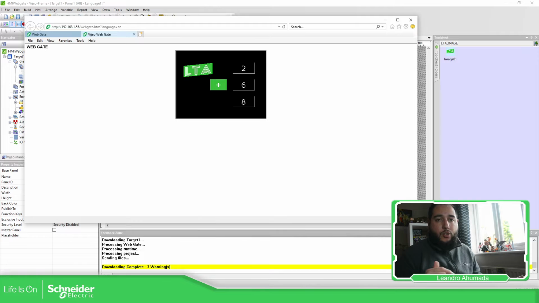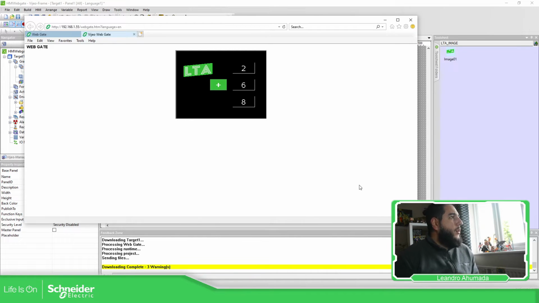In the previous part, I showed you how to open the WebGate using the Internet Explorer. But in case we want to use another browser like the Microsoft Edge, we have the possibility to do that. Just to let you know, we cannot open the Vijeo Designer WebGate on Chrome or Firefox or Safari or another one. If you want to do that, then probably the best will be to go to the EcoStruxure Operator Terminal Expert and use the web viewer.